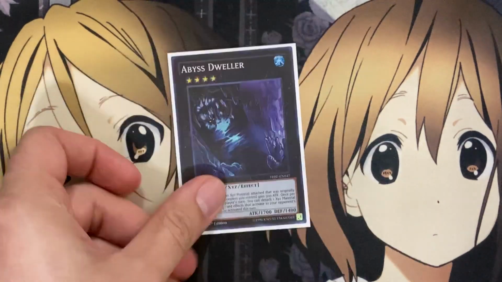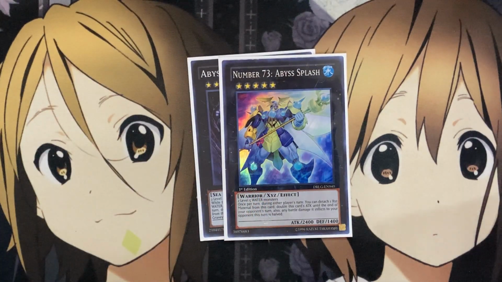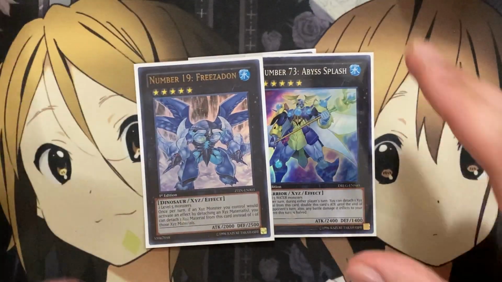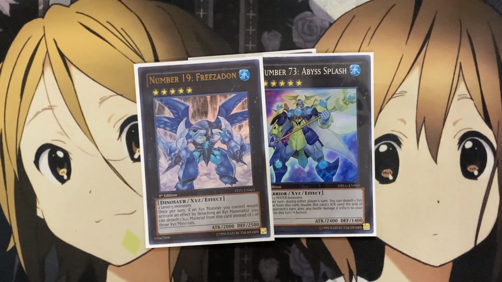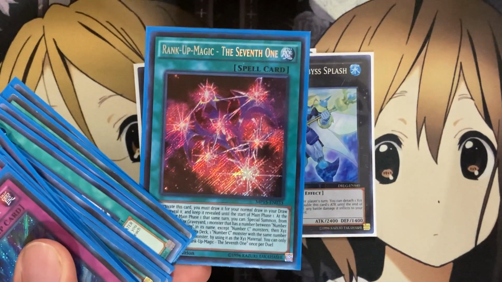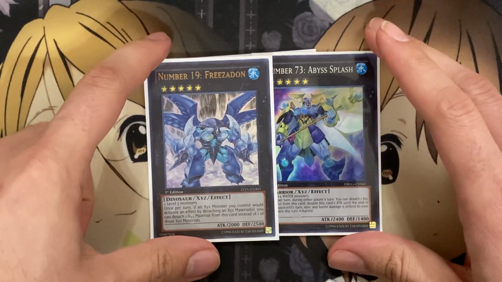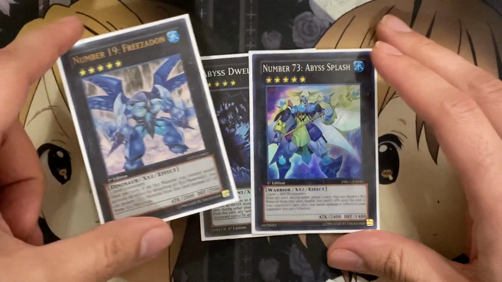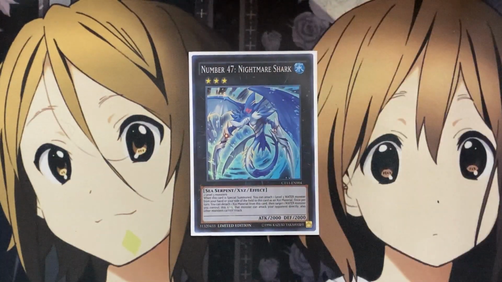Also one Abyss Dweller, one C73 Abyss Splash, and one number 19 Freezadon. These are additional rank up options that you can use with your Xyz Revive Splash. If you already made C101 with your Rank Up Magic the 7th One and have that set up, the additional rank up with your trap can be gone into these materials, giving you additional materials to use with Honor Arc, or even just some power plays with Abyss Splash. And then lastly, the one Nightmare Shark for the final rank 3.